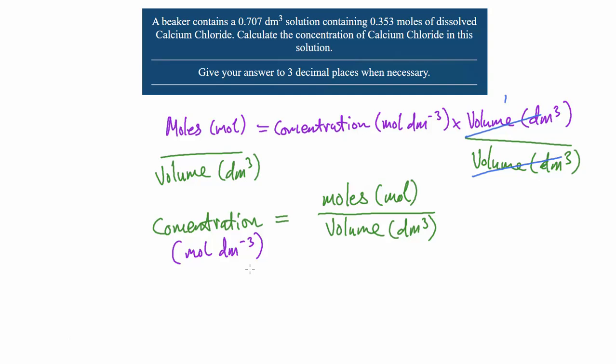Okay, so as I said, in order to work out whether or not we do need a periodic table in this question, we need to look at what we have actually been provided with in the question. As you see, we need the moles and we need the volume. We don't actually need more than that, unless we need to work out the moles from something else. But in this case, we've been told exactly what the moles is. So we don't need the periodic table because we've already been provided with the moles. And in terms of the volume, we've already been provided with the volume as well.